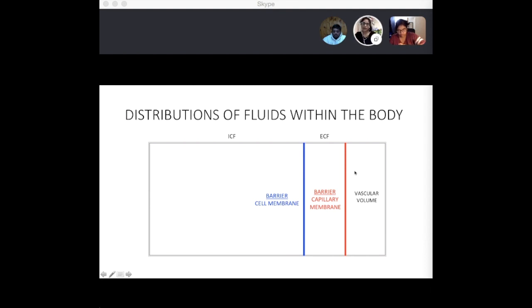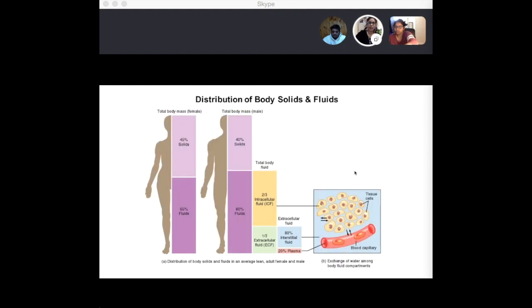Fun fact, a question: what is the most abundant protein in our body? Albumin? Yeah, for the most part albumin, but something else I've learned is also collagen. Albumin within our body is the most common protein, but collagen in terms of our skin, since skin is also quite abundant. But anyway, fun fact. Okay, moving on.